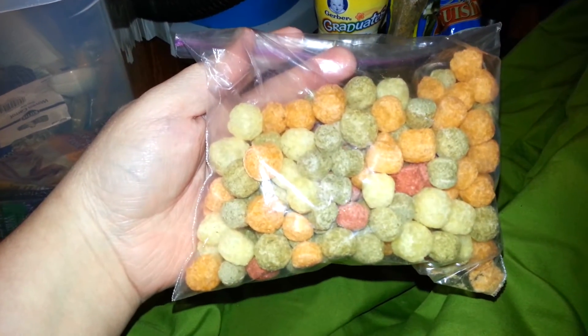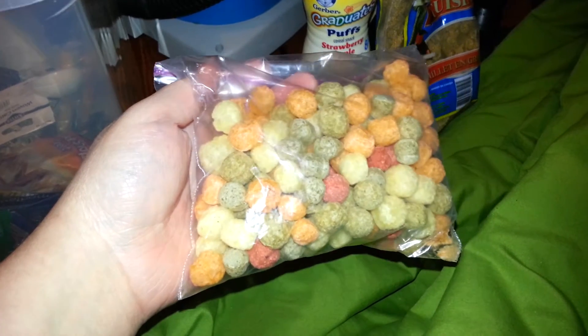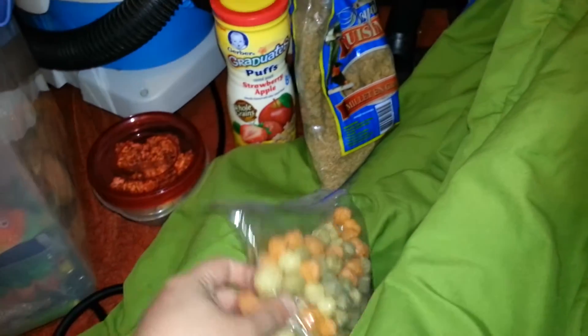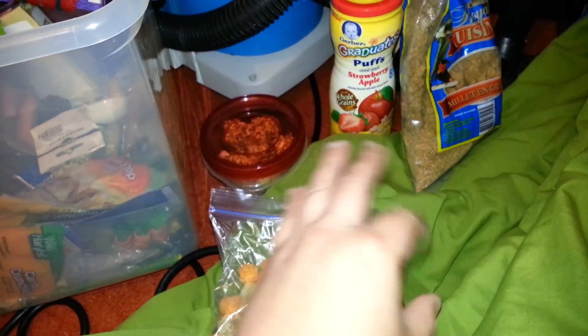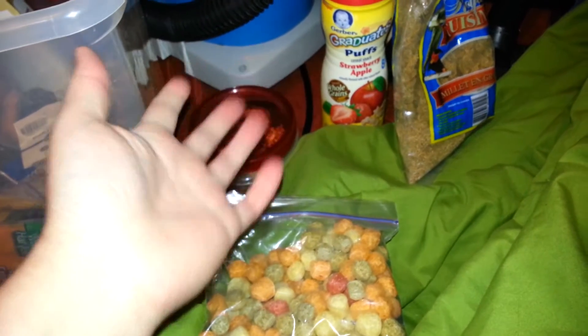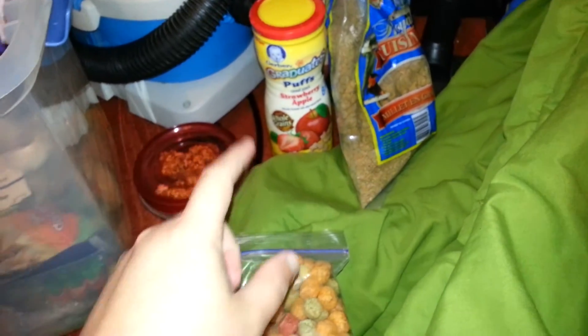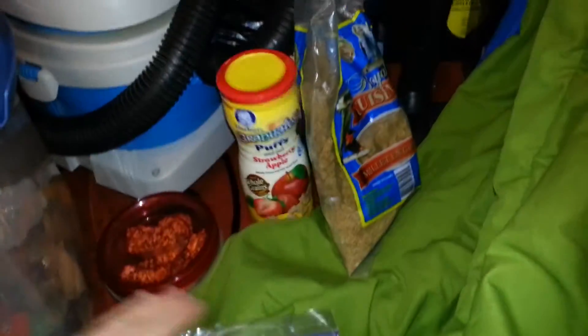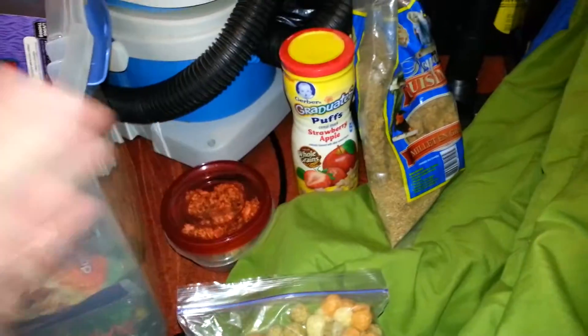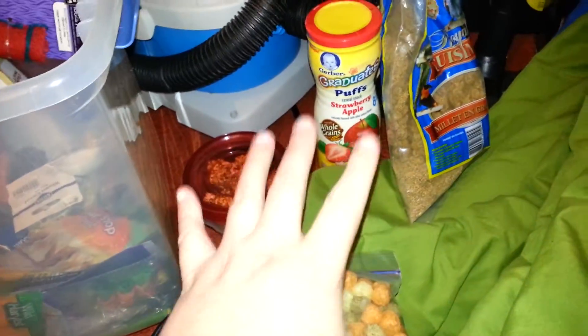This is the Boredom Breakers — I can't even remember what they're called. Cheddar Marbles? Something marbles. All natural ingredients, and there's cheese — it was a short list of ingredients, just cheddar and some other natural stuff. For all types of hamsters, I usually just drop one in their bowl. I change what I give my hamsters every time I feed them, and I feed them about once every three days. So one feeding they might get one of these, then three days later Gerber Puffs, then millet, and so on. They don't get a bunch of stuff at once.